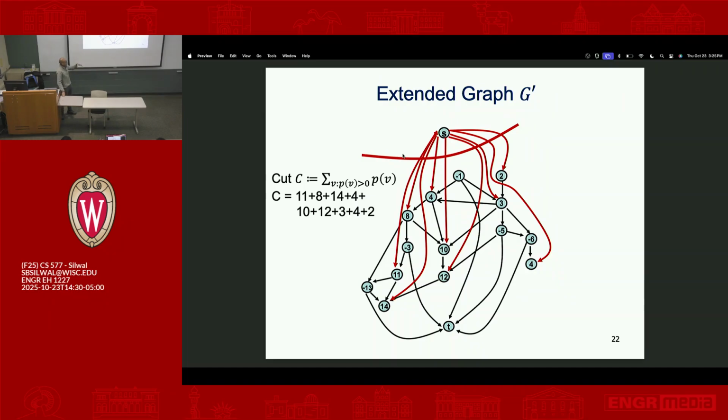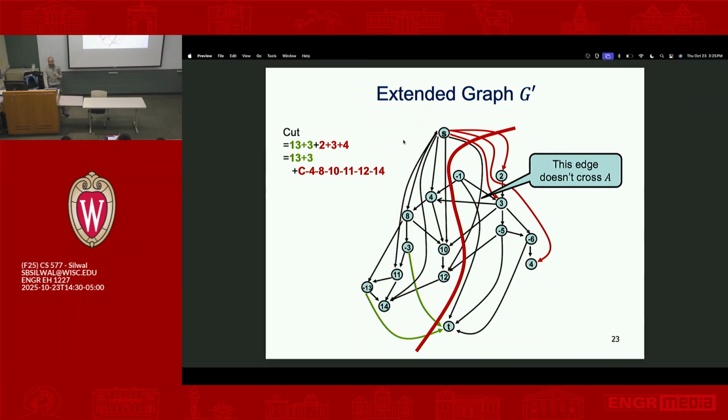Somehow I want to say, is there a way to pull some nodes on the S side where I don't cut any of these required edges? I don't cut any edge where one points to the other, because that would be bad. That would mean I'm doing jobs where I don't do the things that are required. I don't want that, okay?